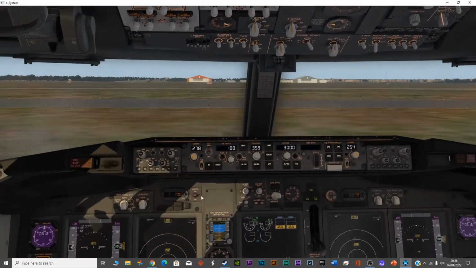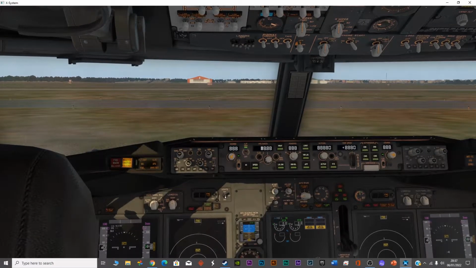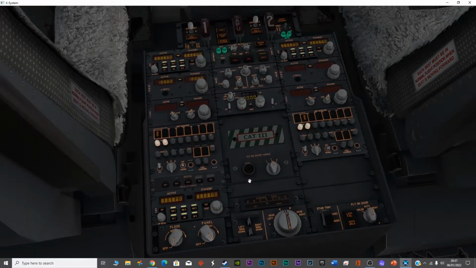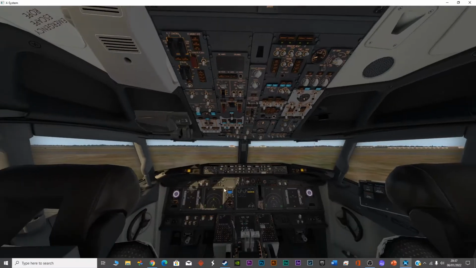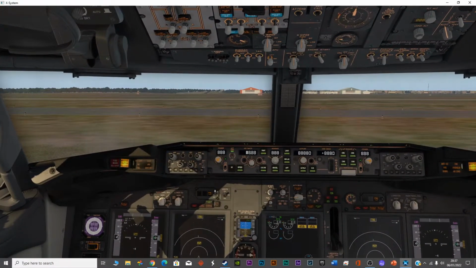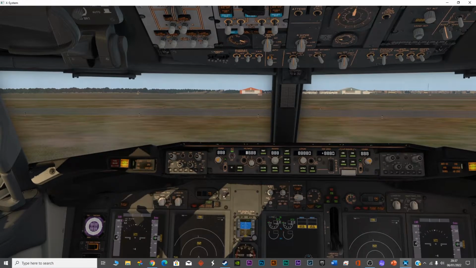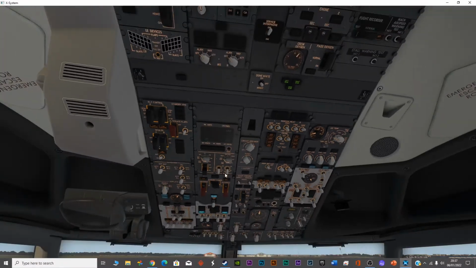And if I go in here and go for the light test, so all the lights are on up in the cockpit, so there is no issue. You can see everything is working perfectly all right over here. And this option is also working, which is good.